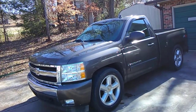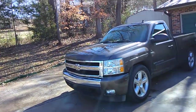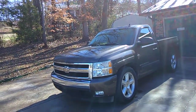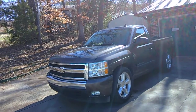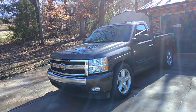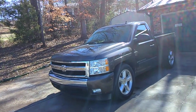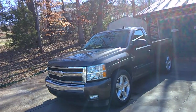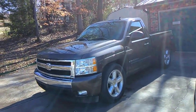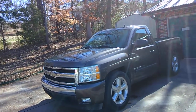Keep on driving the car. It's safe to drive. And they said they were going to try to remedy the problem, fix my problem on my car, the latter part of the first quarter of this year, which we're already in, maybe toward the latter part. So I'm expecting a couple of two or three months before Lincoln contacts me and tells me where to take it. So there's something else, but that makes two recalls on that car that I've had.